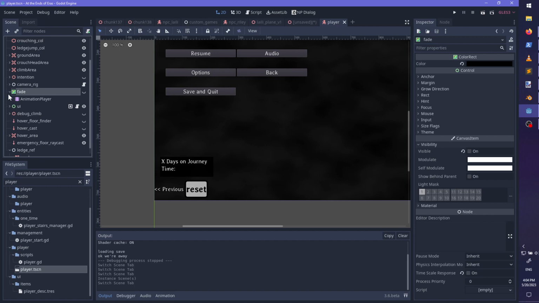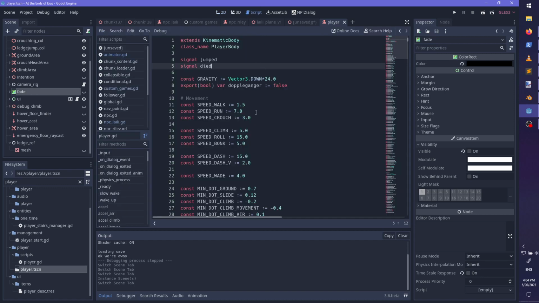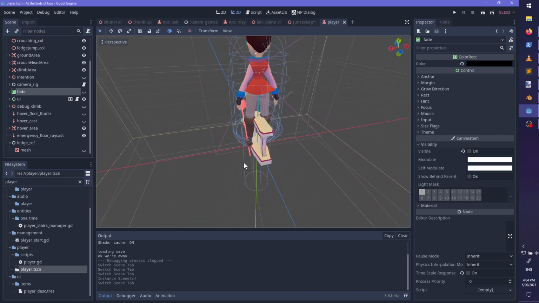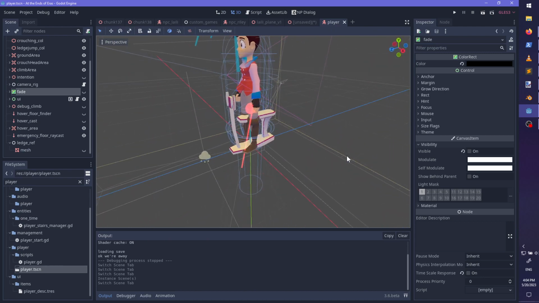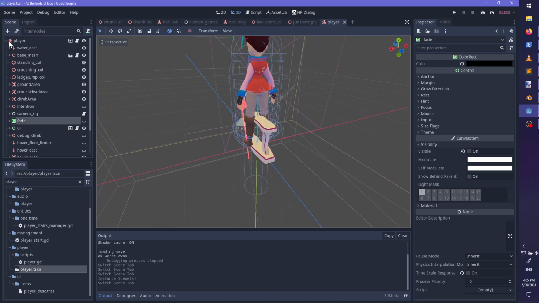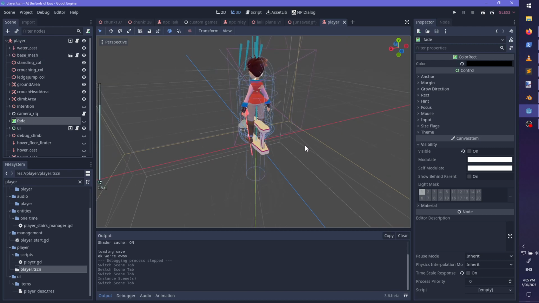Oh wait, this is gonna be hard, because everything is tied to... I mean, I guess what I could do is I could attach the player as a child and then have like a special mode or something.